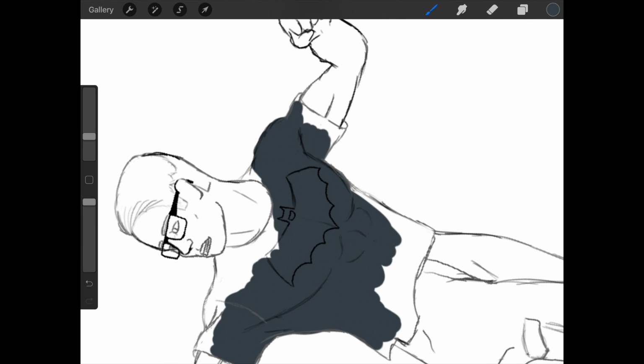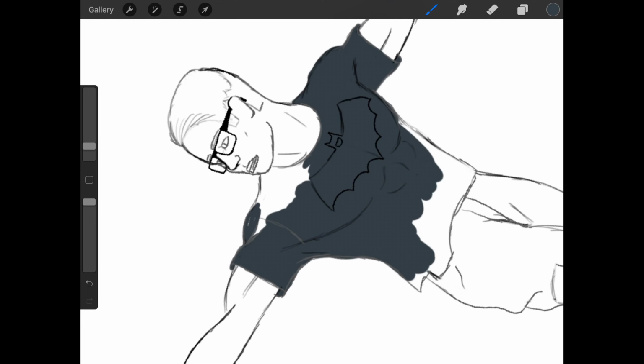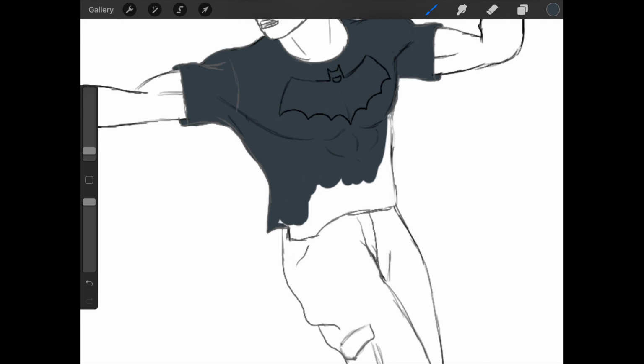Which is really a nice thing about this Procreate app, you can have almost up to about 150 layers if you really wanted to. If you wanted to get that detailed and make life that easy on yourself, it's incredibly helpful. And when I'm coloring my comic books, it's the best thing in the world to have that because it takes a lot of stress off of coloring. You can just forget everything you learned in kindergarten about coloring within the lines. It just works out for you at the end. And even if you go over the line, you can simply go back to that layer and do a little bit of touch up with the eraser.